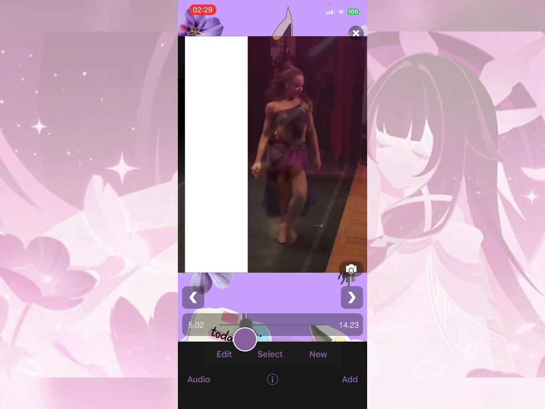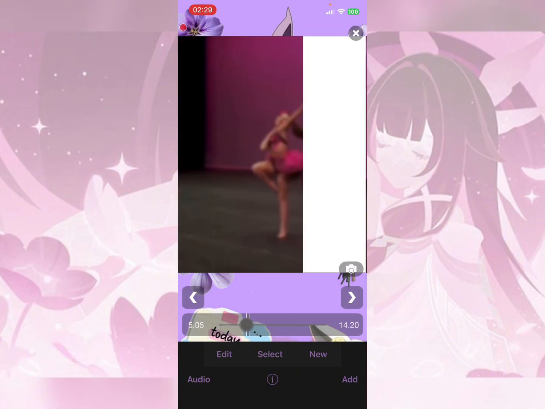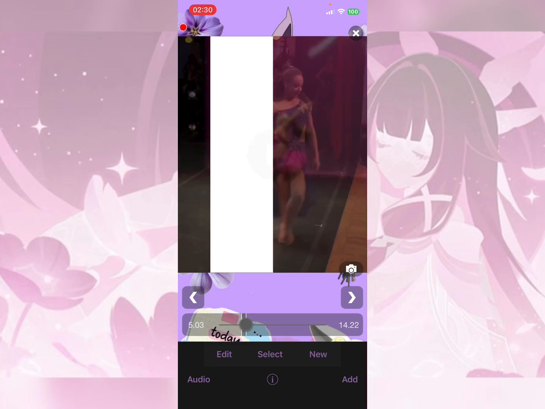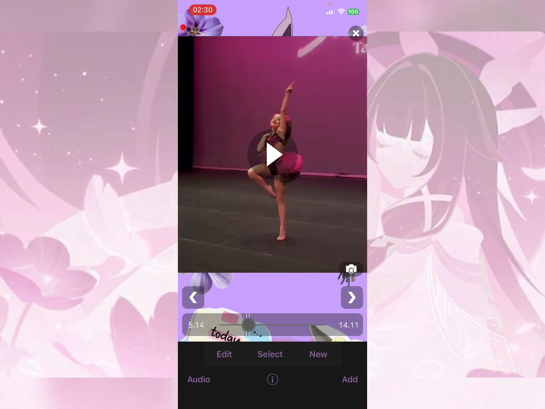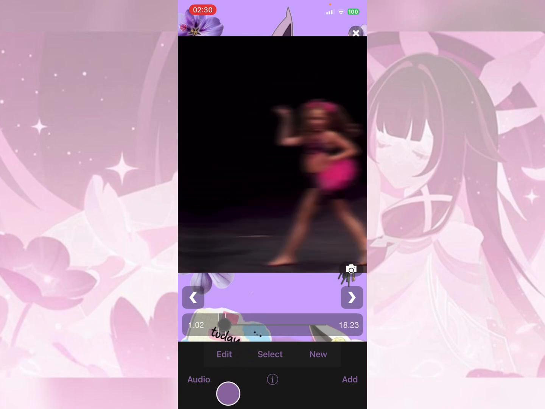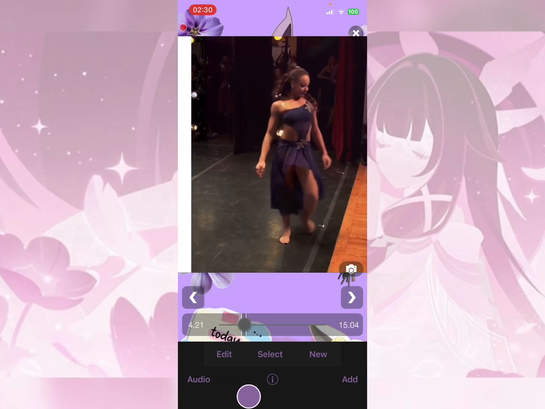I found it way smoother when you're doing it like this, because I just tried that in a random video and it looks super good. That looks really good. So I think that's all of the transitions I'm going to show for this video. If you enjoyed this, please tell me what other suggestions you want to learn. But this is how I do it in Videostar. And the reason why my edits are smooth in my later videos is because I use motion blur and tracking blur when I'm doing everything.